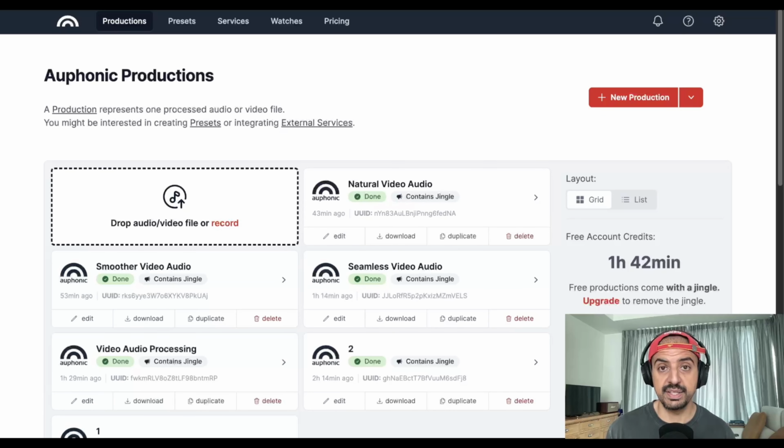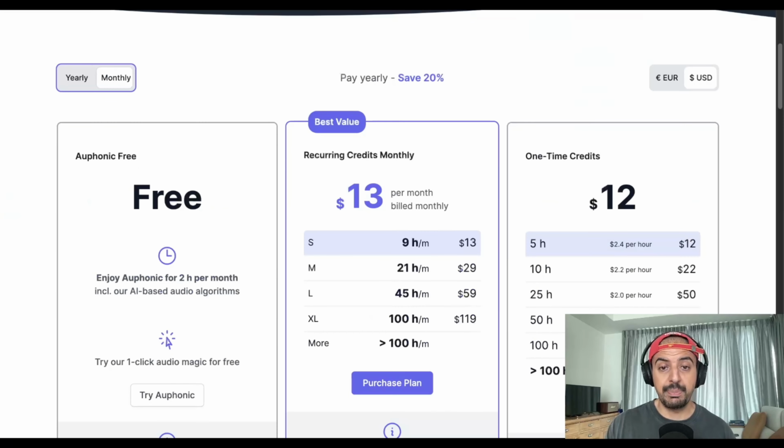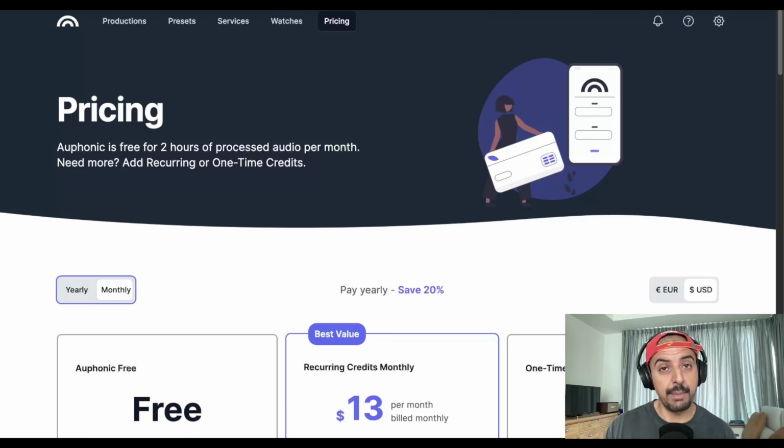So test it out. I'm actually going to buy this after I finish recording this video because I think it's incredible. And it's really affordable, right? Like I think if you do it yearly, it's like $11 a month. And on the monthly plan, it's only $13. And honestly, it's the best $13 you're going to spend per month because the audio output is incredible. And so the last thing we need is the API key from Auphonic.